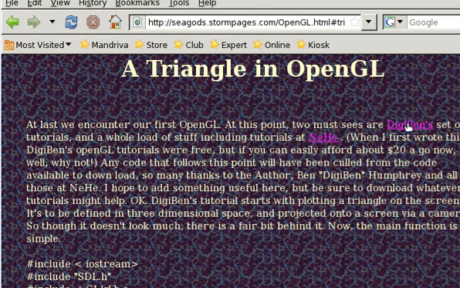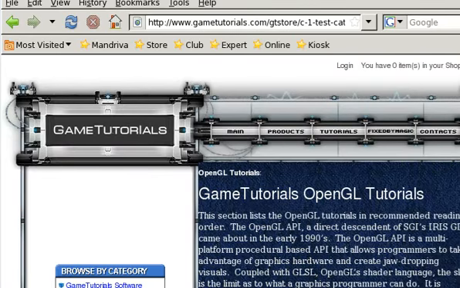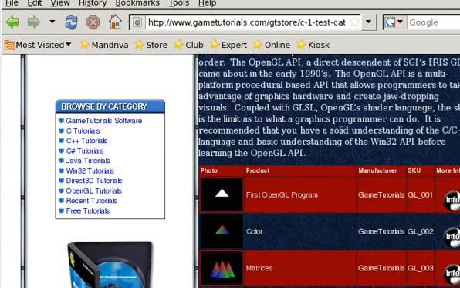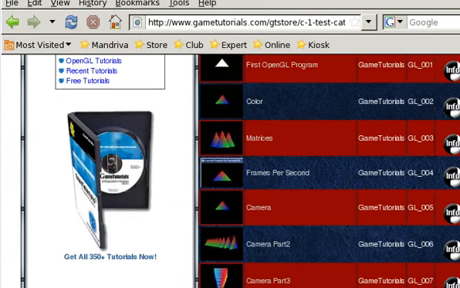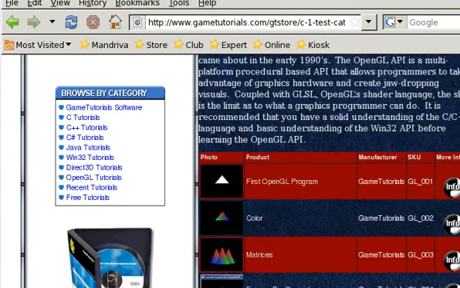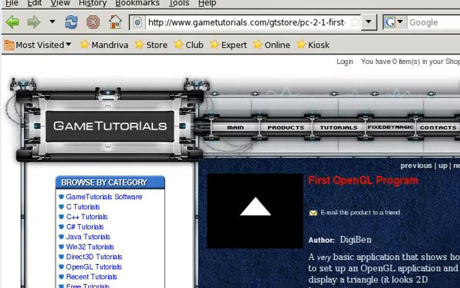One is to DigiBen's set of tutorials, which are at gametutorial.com. I'd highly recommend these tutorials. There's the first OpenGL program, for instance. There you are.